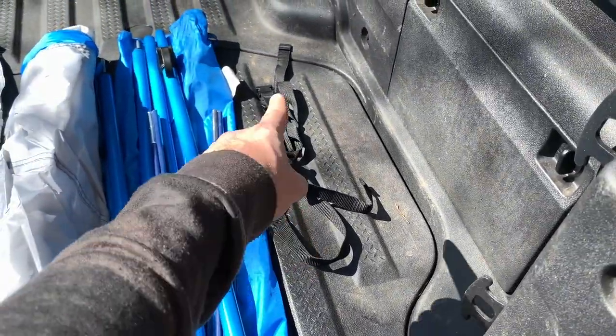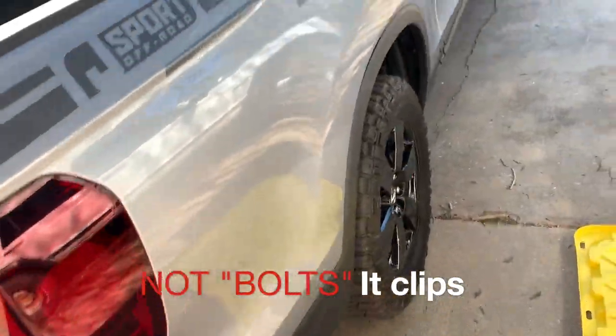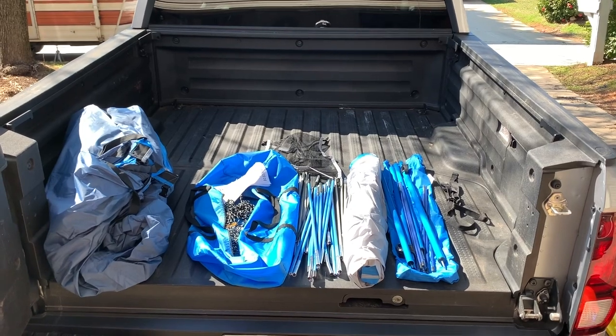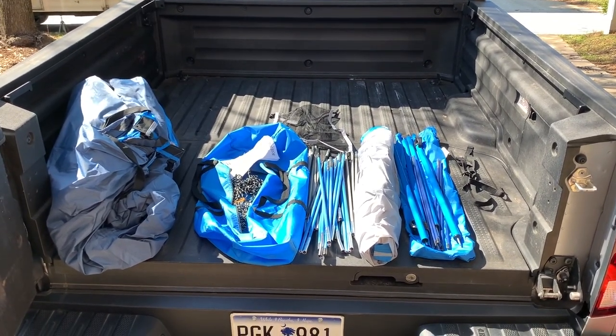I don't remember what these guys were when I set it up, but everything bolts to the side of the truck on the outside. And as well, it's set up so that the tailgate is down so that you can put an entire queen size bed in there. So we'll set it up. I'll show you a couple things during the setup.